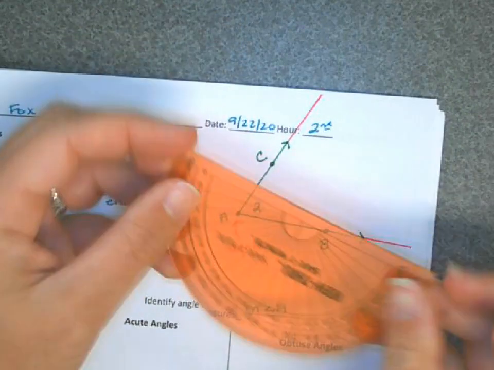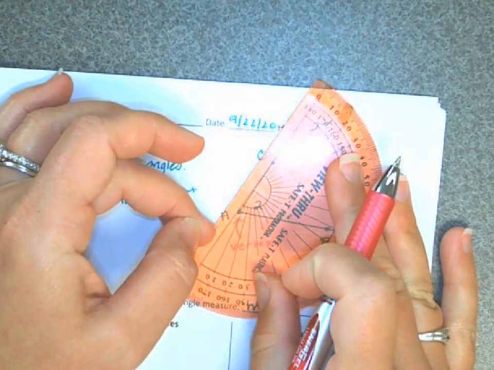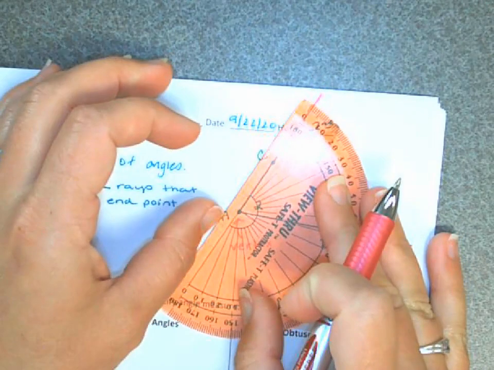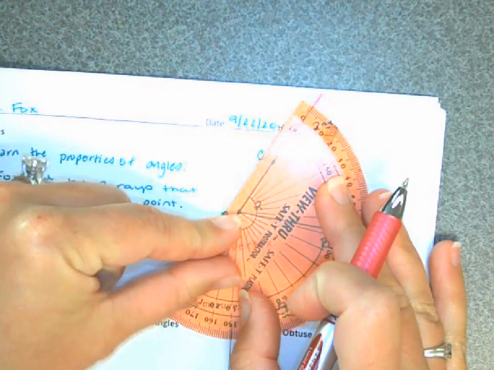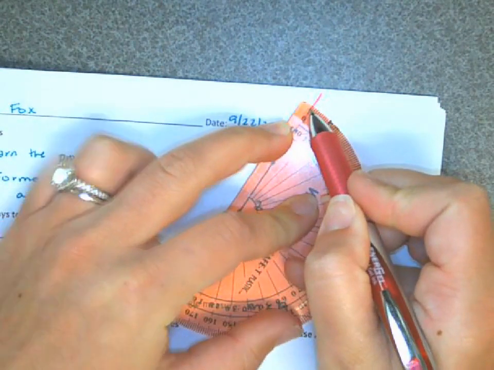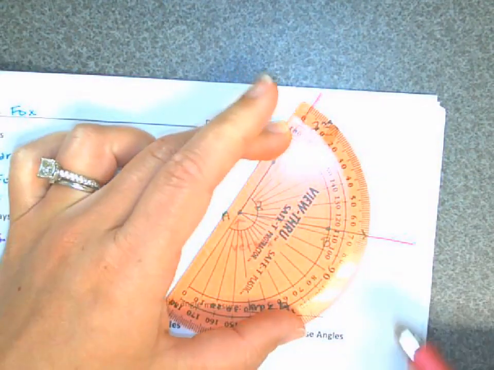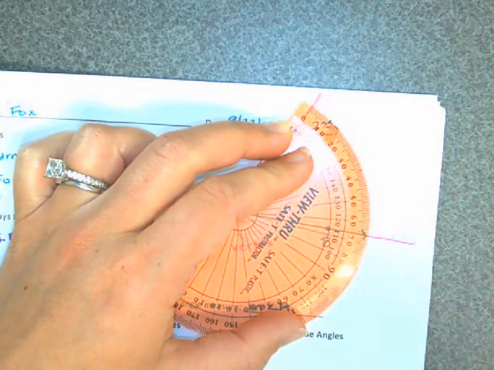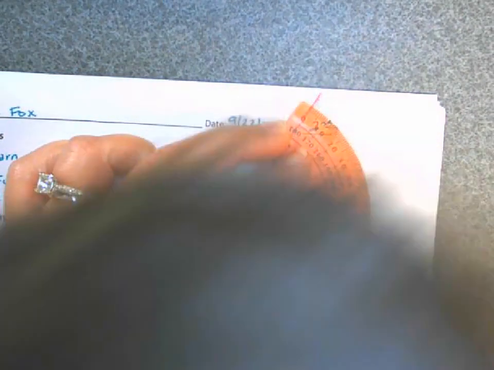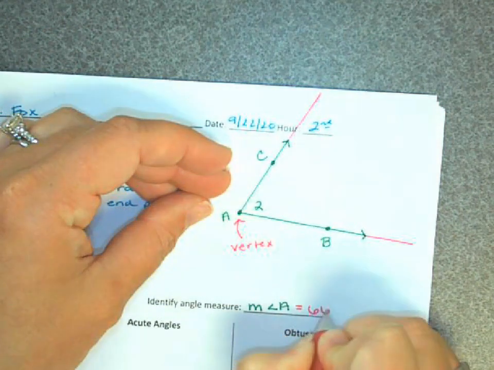So again, take your protractor. Now you guys can do this with me. Line up the 0 on one of your rays. Put that point on the vertex. When your vertex is on that point and the 0 is on one of your rays, we can see that it counts from 0, 10, 20, 30, 40, 50, 60. Mine is going to be different than yours. We just freehand drew these angles. So mine's at about 65, 66 degrees. So I'm going to write the measure of angle A equals 66 degrees.